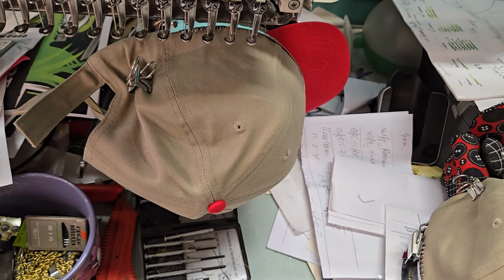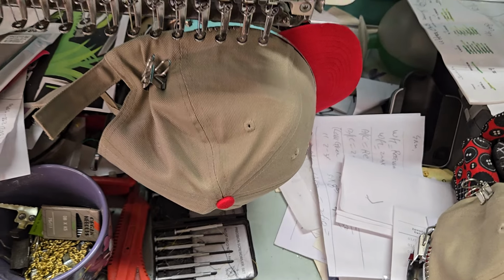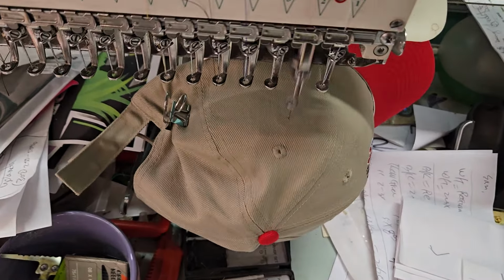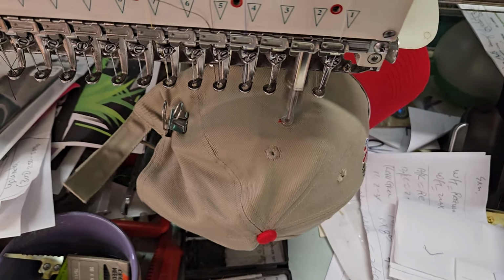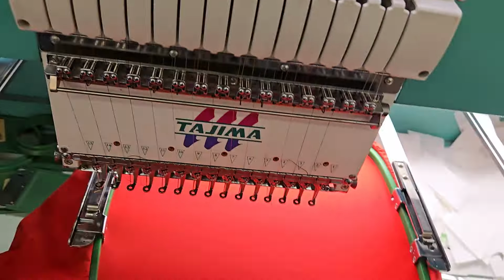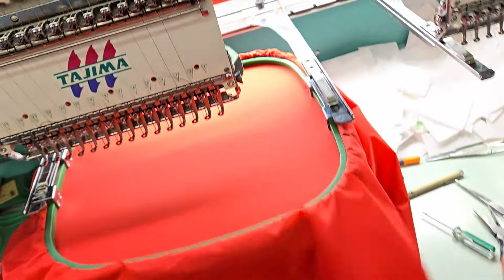Bring it right about there. Hit that start button. Here we go. Knocking out the left side, and that hat will be done. Look at all that. My man Charlie over there. And here we go. It's hooped. Magically hooped. The backing is ready to roll right there. We got the backing underneath the board. You've got to have your backing.